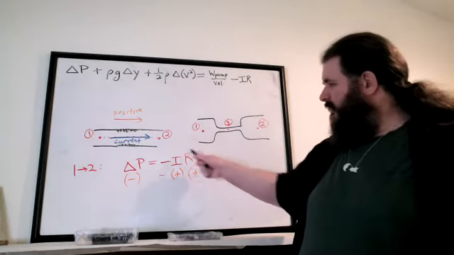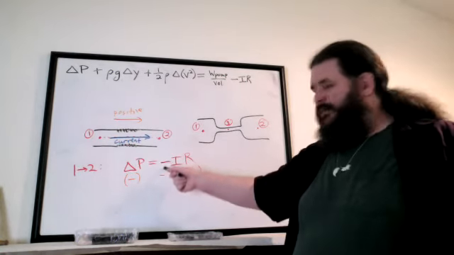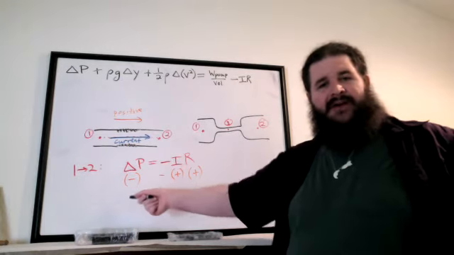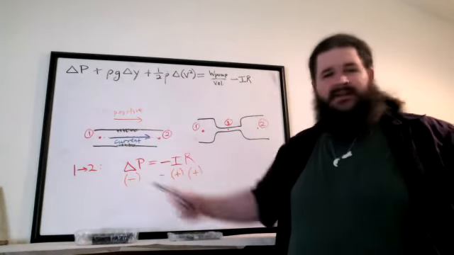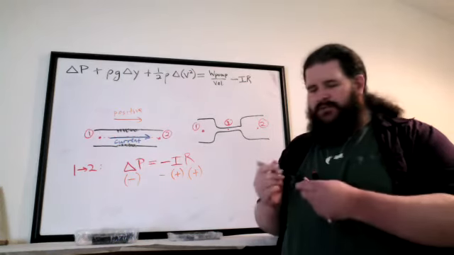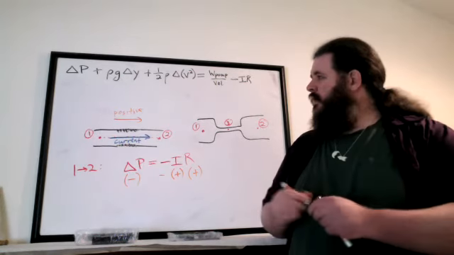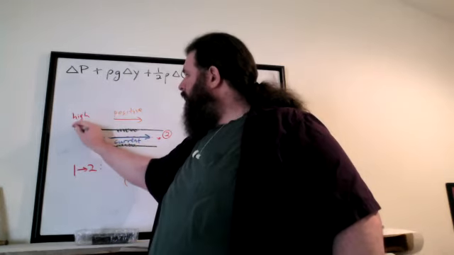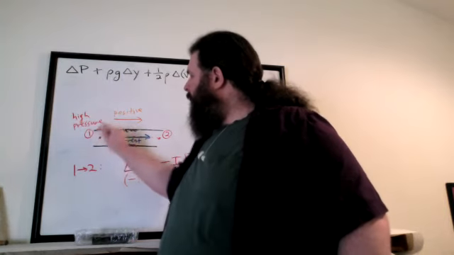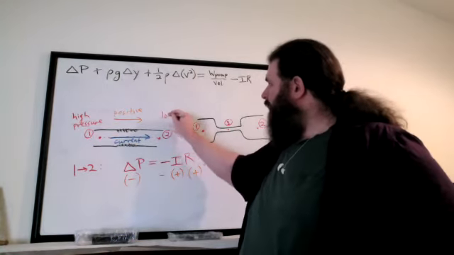Because we've got a positive times a positive, that's positive. We apply an opposite sign, we get a negative value as the result. So from 1 to 2, we've got a negative change in pressure. In other words, pressure should be decreasing. We've got a high pressure zone to start with, and then point 2 is going to be a low pressure zone.